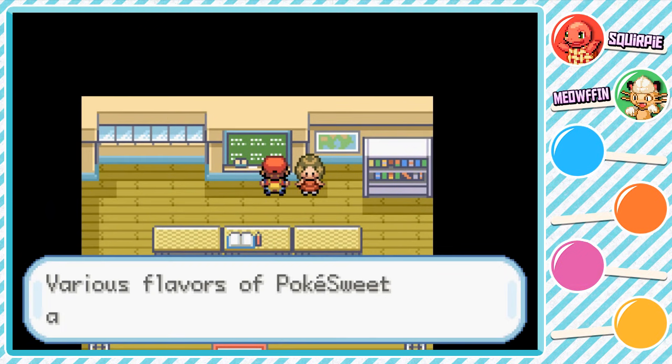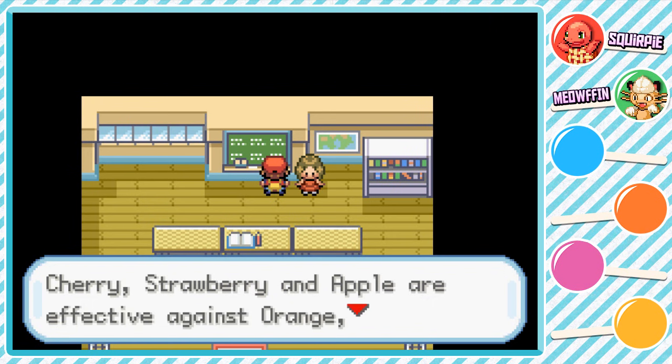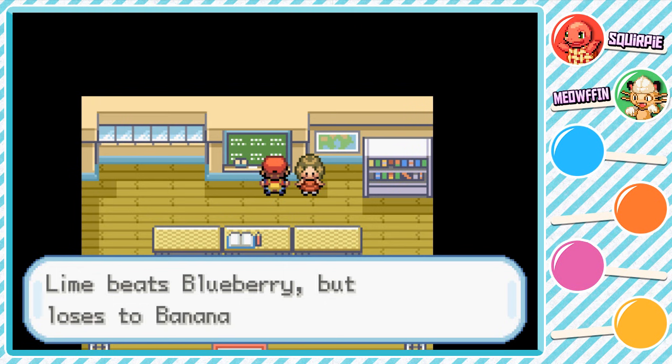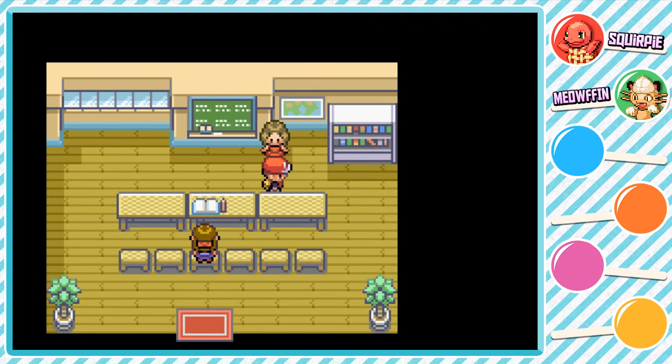I'm trying to memorize all of my notes. Oh, we can probably learn about type advantages here. Various flavors and their relations are listed. Let's see, cherry, strawberry, and apple are effective against orange. Man, come on. But lose to raspberry, which loses to grape and blueberry. Orange beats banana and lemon, which in turn beat each other. Lime beats blueberry, but loses to banana and lemon. Those are the basics. What the? I got none of that.